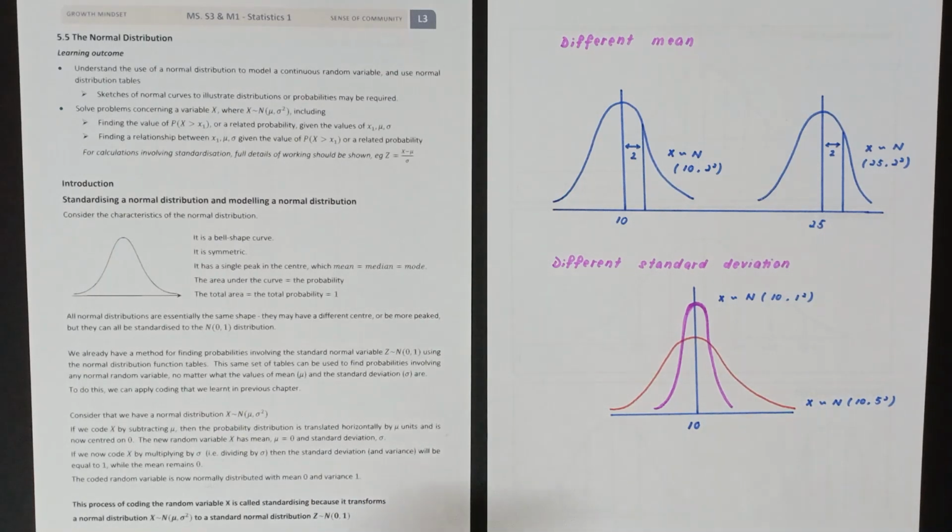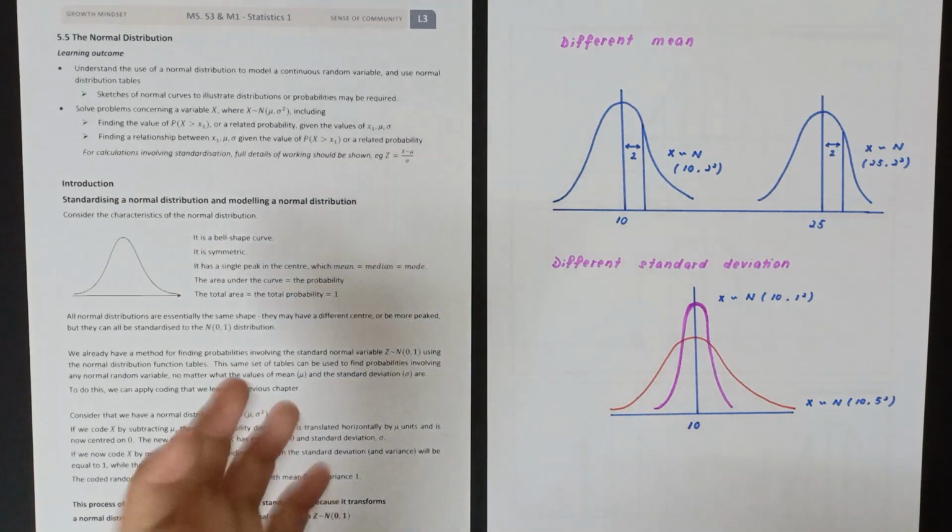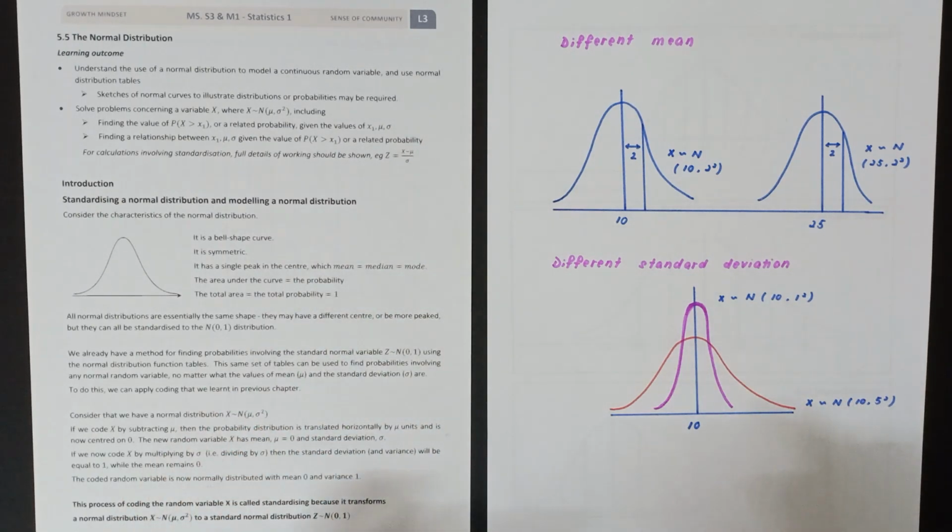So we are talking about in this world, actually, you can have all kinds of normal distributions created in different instances. But normally we cannot get a graph that gives you a standard normal distribution, where the mean is 0 and the variance is 1. So how are we going to standardize all your normal distributions so that we can find your probability with the normal distribution table that we have?